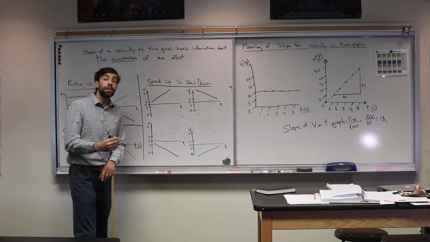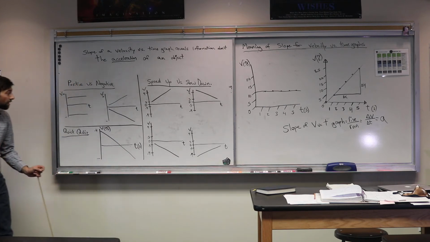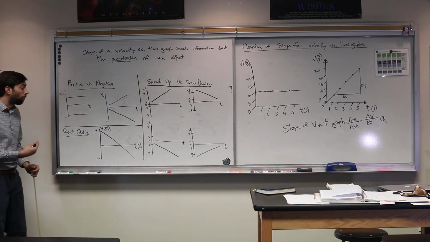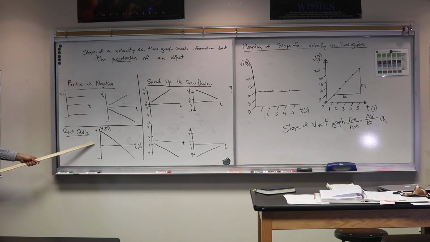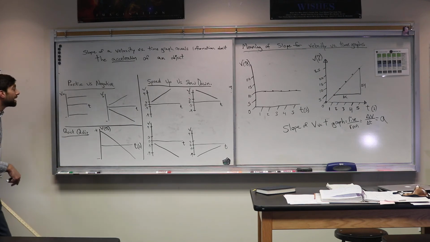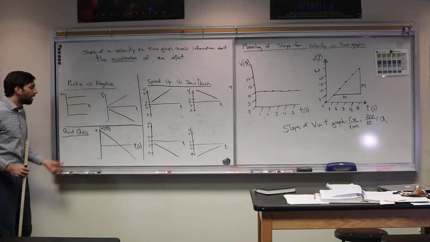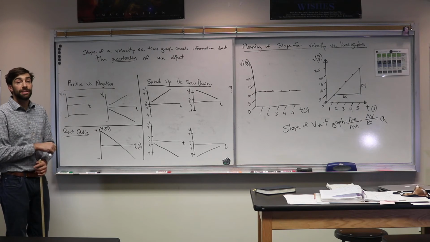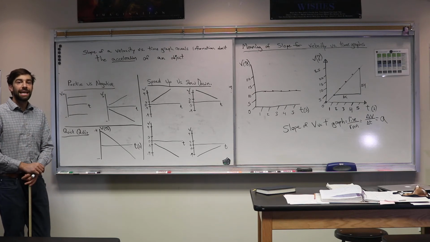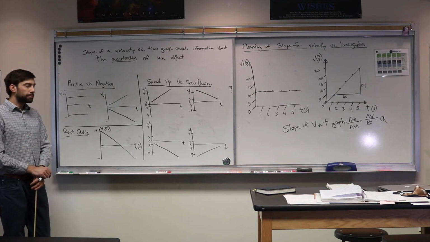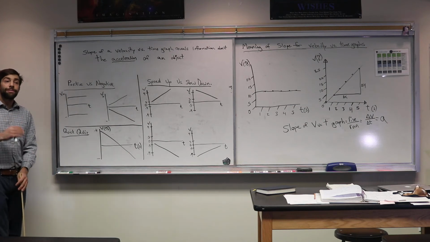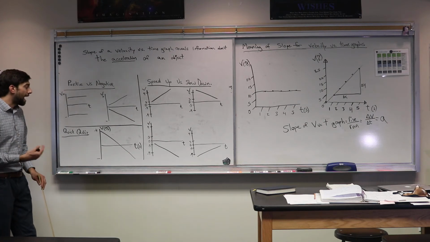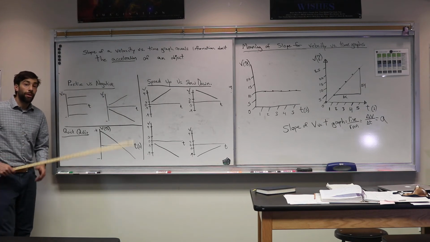All right, so here's a little challenge question for you, just a quick quiz to see if you can think about what this graph might mean. So go ahead and pause your video here. Take a look at this velocity versus time graph. This is the positive region up here. This is the negative region down here. I want you to think and see if you can describe the motion of this object. Go ahead and pause your video. Take a guess. All right, now that you've guessed mentally what this object is doing, I will go ahead and explain.